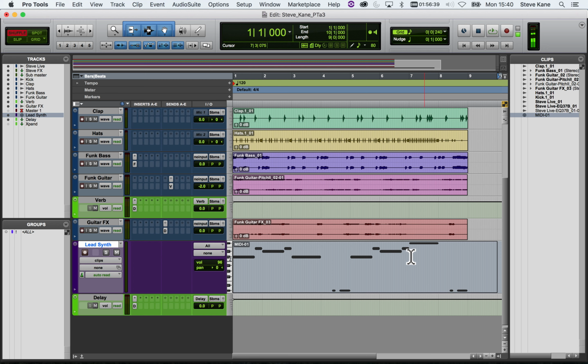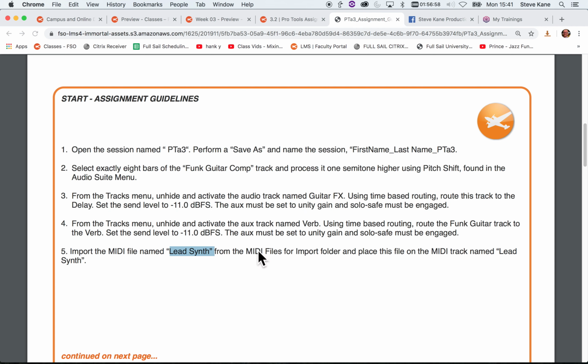Now, it's gray right now because we're going old school and we want old signal flow, like a MIDI and an aux track. Remember, I showed you a MIDI and aux track, and then I also showed you an instrument track earlier this month. Now I want to focus back on that MIDI and aux track because that's actually harder to do. All right. So what it says is we've got that lead synth.